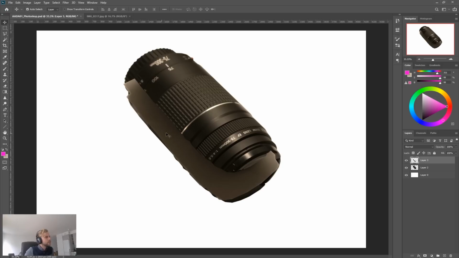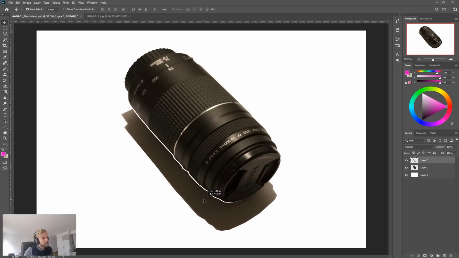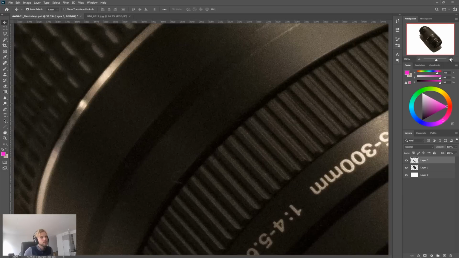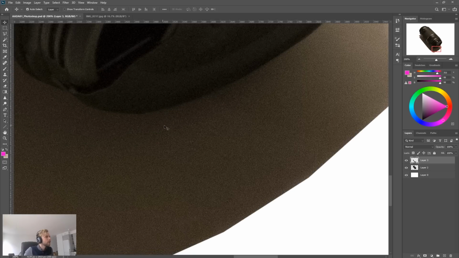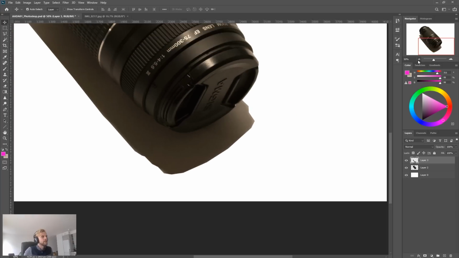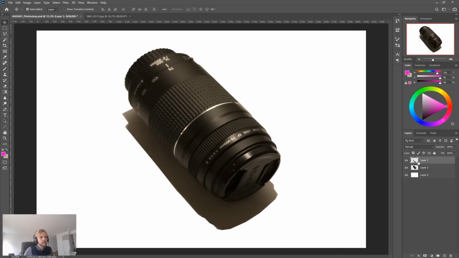So now I can take the shadow, right? I have layer 3 for my shadow, and I take the move tool here, and I can move it back into the correct position, and hopefully it's going to snap in place. It's not snapping, so I need to zoom in a bit more. There we go. Snap it back in place. Good enough, right? So why did I do this? I did this because now I can control the shadow separately from my camera. And this will be useful later on.